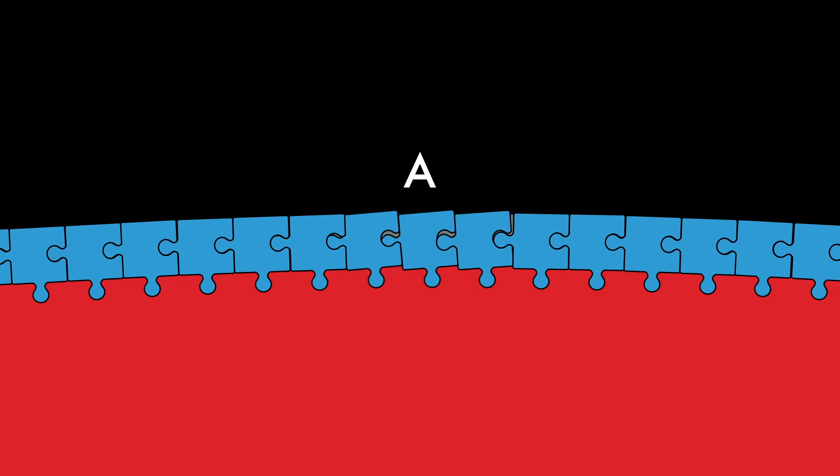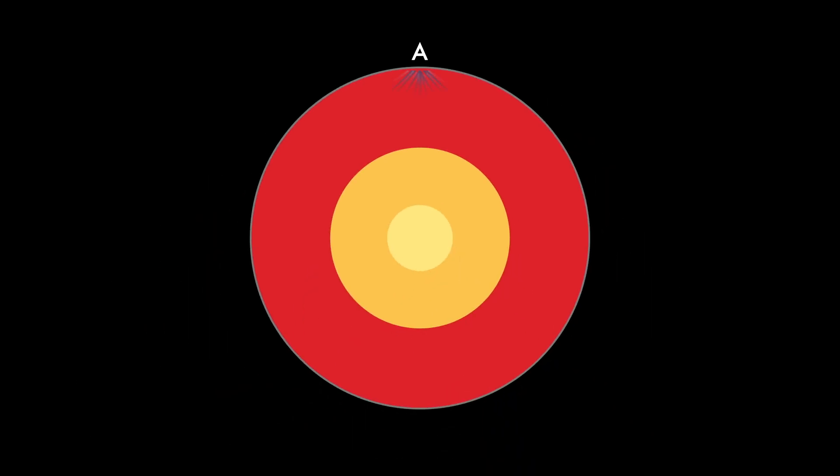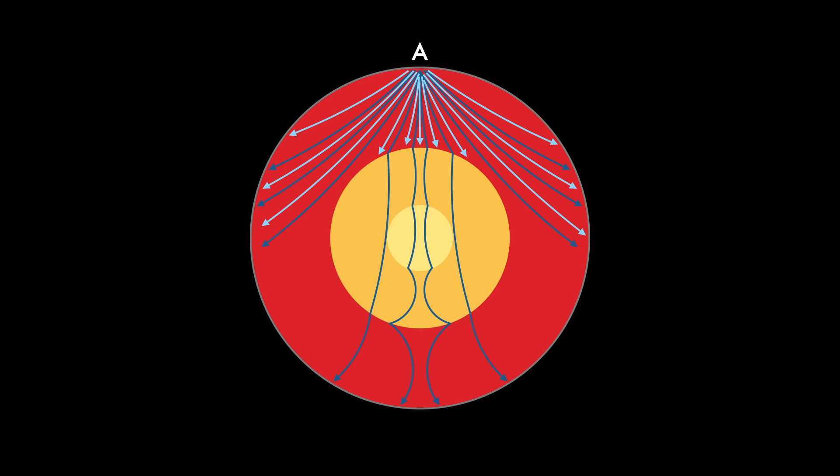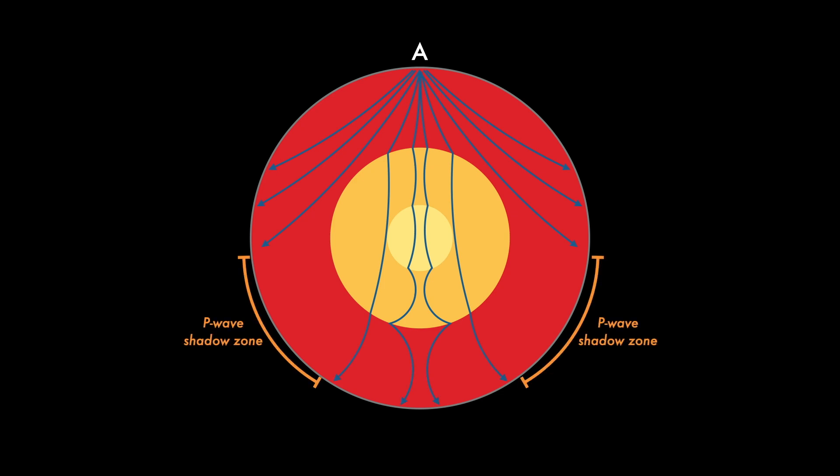Say for example, an earthquake occurs at point A on Earth's crust. As the earthquake occurs, it sends seismic waves throughout the planet. An interesting property of waves is that they behave differently as they travel through different materials. Some waves, for instance, only travel through solid materials and cannot pass through liquids. Other waves travel at different speeds depending upon the density and temperature of the material through which they propagate. Primary waves, or P waves, travel on a rather direct path as they propagate away from the earthquake's epicenter. Once they reach the liquid outer core, however, they behave in a strange manner as they bend and twist through the molten iron material. This results in regions known as P wave shadow zones, in which the seismic waves are not detected by seismometers within those shadow zones on Earth's surface.